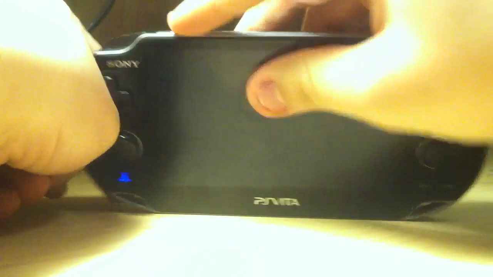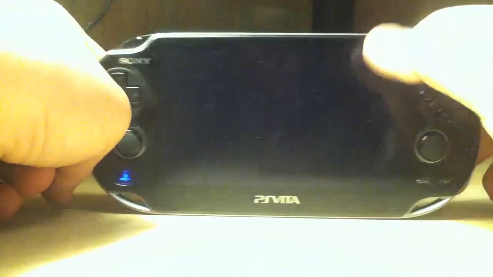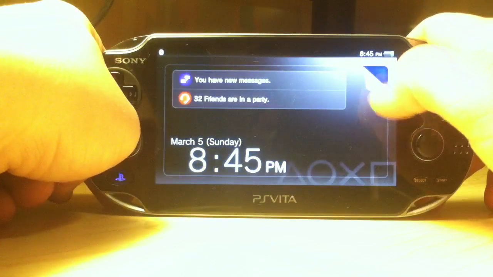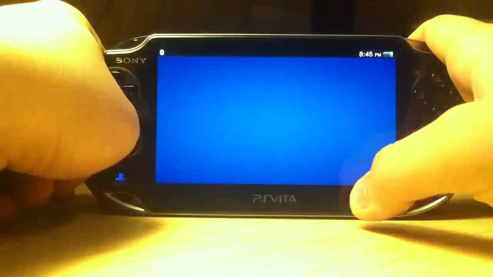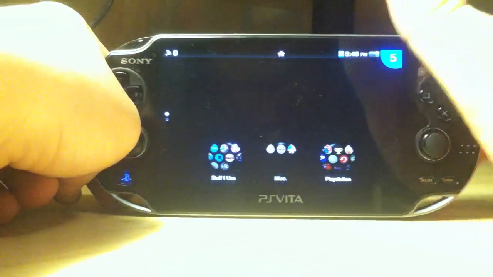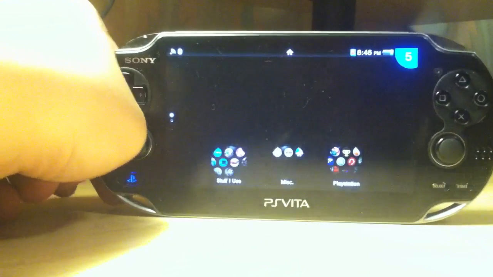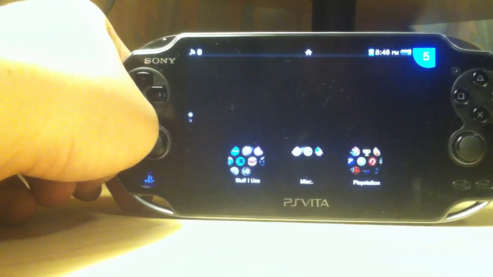There we go. So on the top here you have a power button, which can be used to turn on the device, and it can also be used to get your screen up and going. It does have a very nice touch screen. I haven't had any latency or any lag with it, and it comes with some very nice music. I'm gonna let you listen to music for a moment.